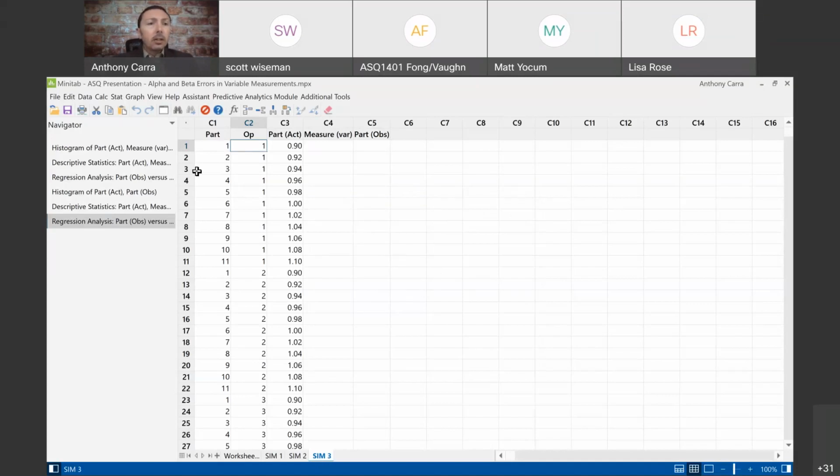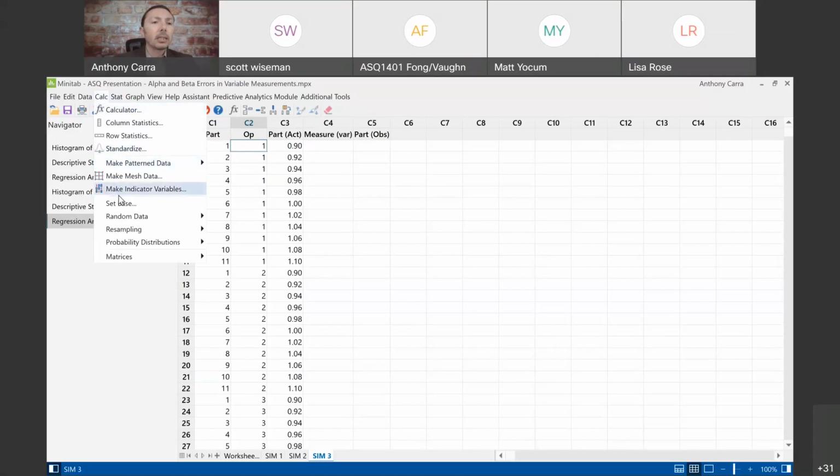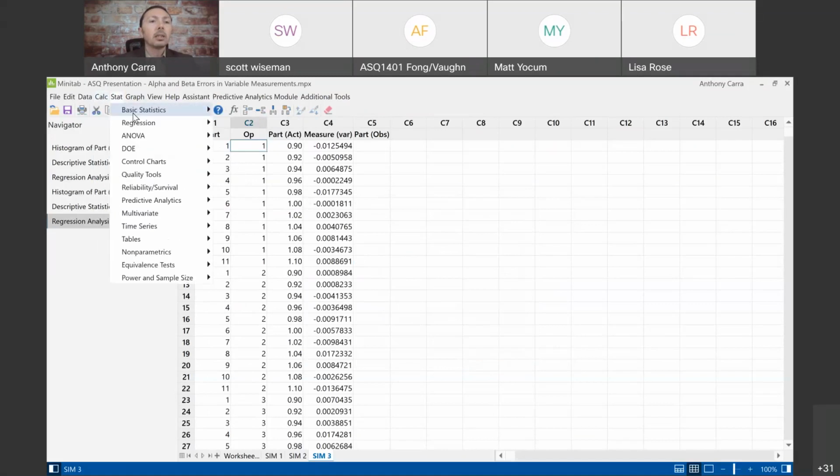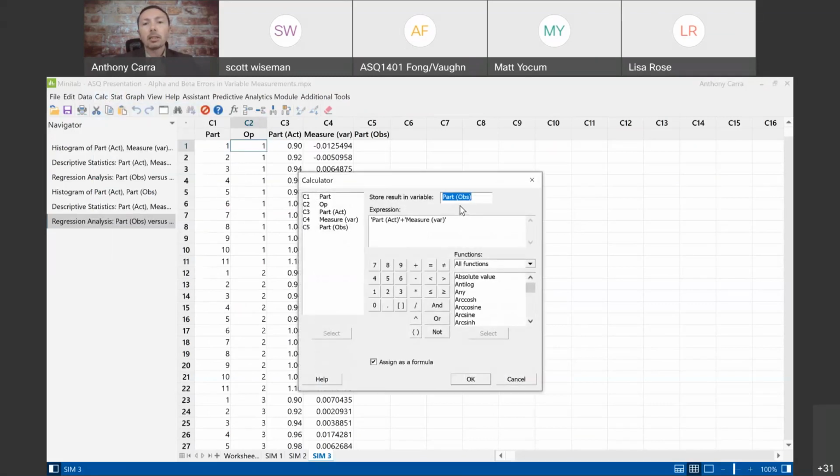Okay. All right. Now, same idea, and again, what we're going to do here is generate some random data for the measurement variation. Because we do that, we're not going to be able to discern between operators. It's going to show up more as repeatability than reproducibility. But for the sake of this demo, that's okay. Generate random data, a normal distribution, and it's the same distribution that we were looking at before because it's the same parts. We're going to go ahead and generate that data. Last but not least, calculate the sum. Again, the observed part is the part actual plus the variation.